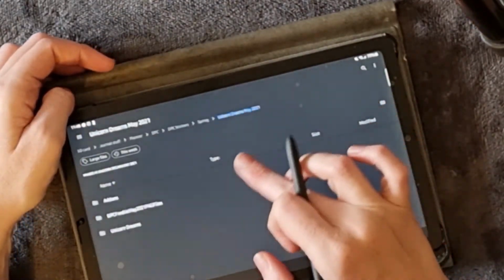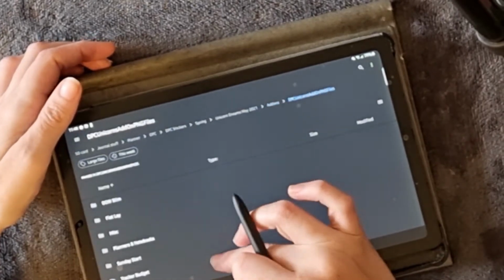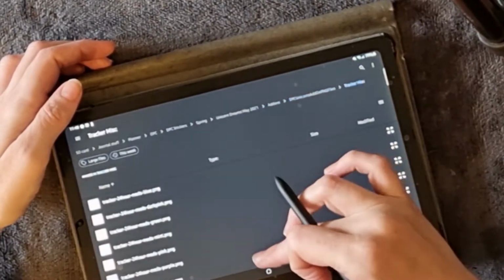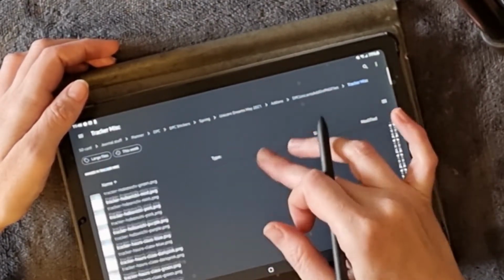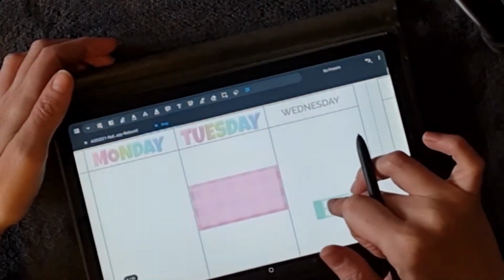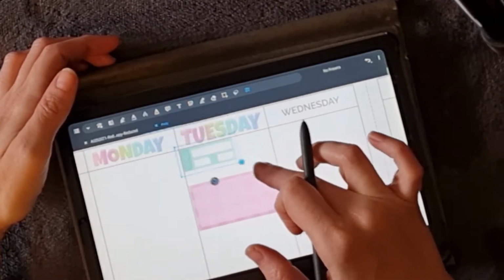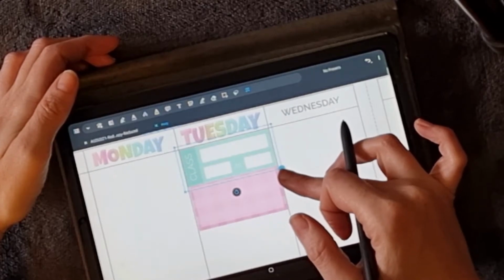So we're going to use the Unicorn Dreams add-ons, add-on files, tracker miscellaneous, scroll all the way down to class mint. Make that fit.